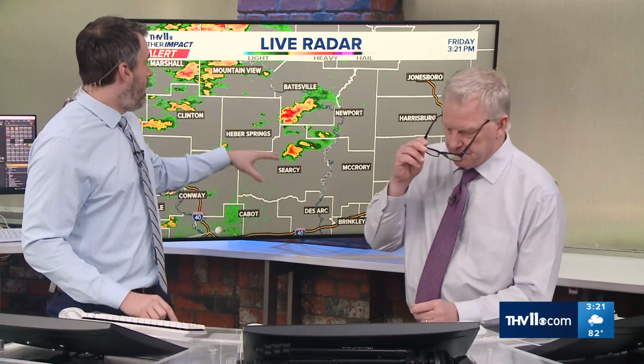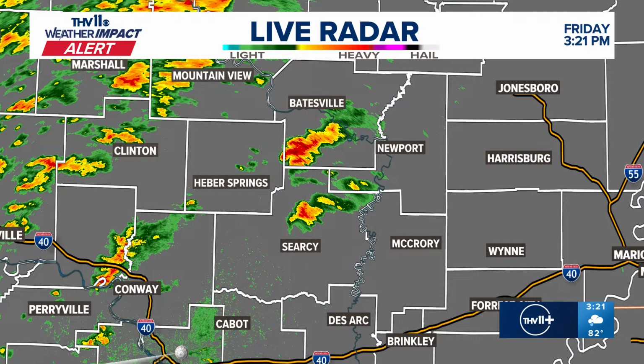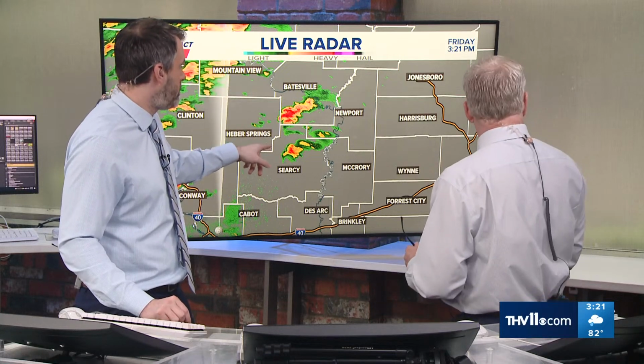So this cell is moving to the north. With that said, North White County, places like Stepp Rock, Independence County, Pleasant Plains, you need to watch this cell very closely because it could continue to intensify, and we may have a tornado warning. If that's the case for Independence County, maybe in parts of western areas of Jackson County, Batesville also, watch this cell very closely. You've got one in advance of that, and then you might see a little break before the actual cell that has some rotation with it coming in from northern areas of Searcy.